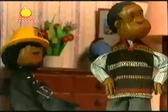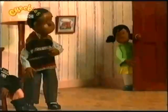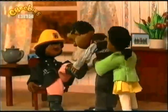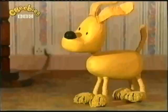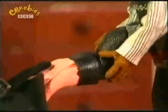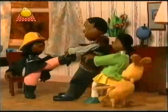So her husband called their daughter. "Daughter," he said, "come and help me pull off Mother's boot." The daughter took hold of the husband, and the husband took hold of the boot. They pulled and they pulled. The boot wouldn't come off. So the daughter called the dog. "Dog," she said, "come and help us pull off Mother's boot." The dog took hold of the daughter, who took hold of the husband, and the husband took hold of the boot. They pulled and they pulled, but the boot wouldn't come off.